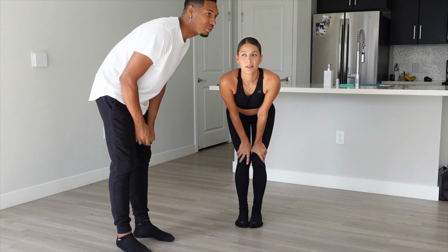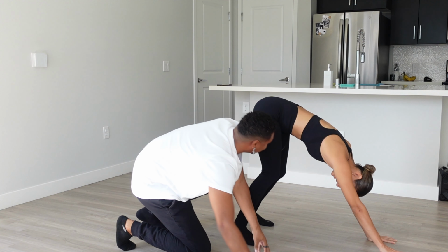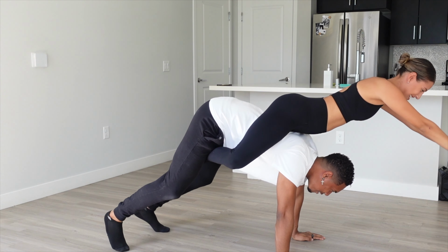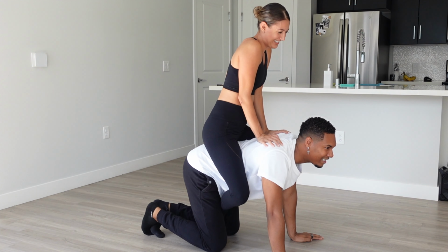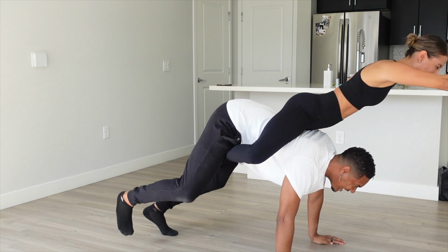So I think what you have to do is you have to get down like this, right? And then I come from below you, and then yeah, so stay like that. Stay like that. And then I'm gonna come in from here. Okay. And then you, yeah, yeah. And then you have to lift up your top, right? Okay. Yep. And then I have to lift up my bottom. I gotta lift up my bottom. I'm so hurt. So you gotta hold me tight, like, real tight. Yeah, like get in there. Alright, ready?